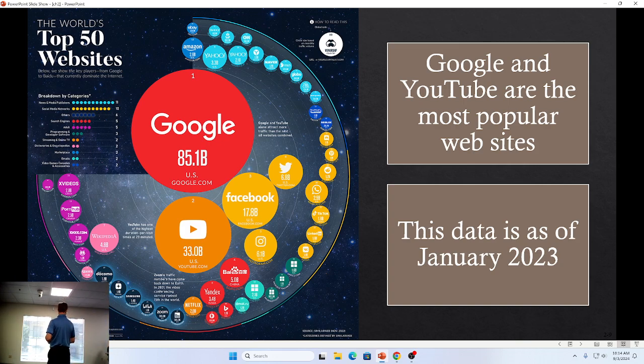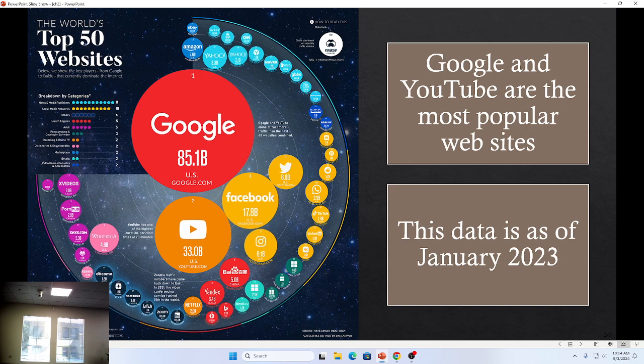I actually like to have people think about this though. Before the pandemic, all the meeting software was not really popular. Meeting software like Zoom, meeting software like Skype, those were not popular programs until the pandemic hit. Then those started taking off, like really taking off as far as popularity is concerned.